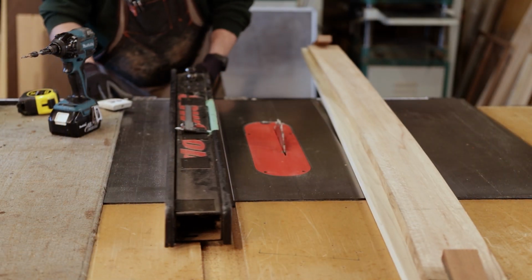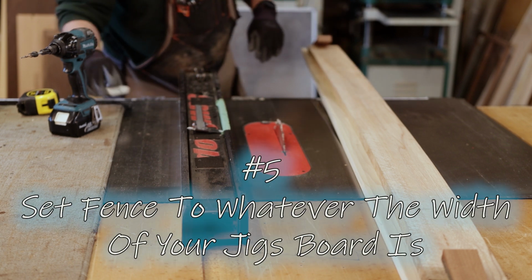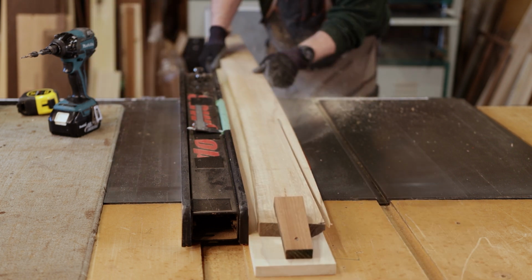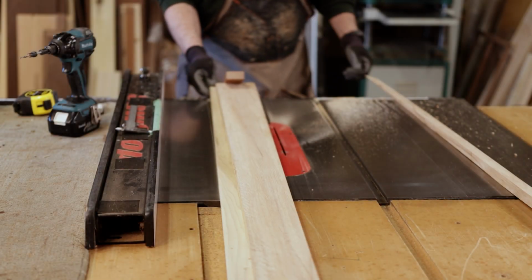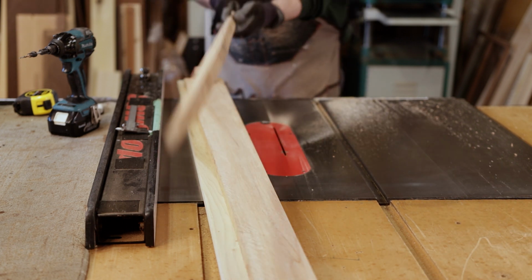Set the saw to 4 5/8. That's what this rip board is right here. Turn on the magic button, and here we go. We're gonna rip ourselves a straight line rip board. Straight line, ripped. There's the piece that we cut off. It's kind of wacky looking.